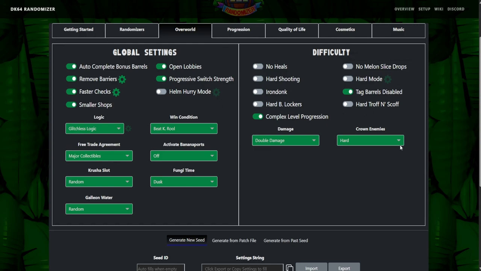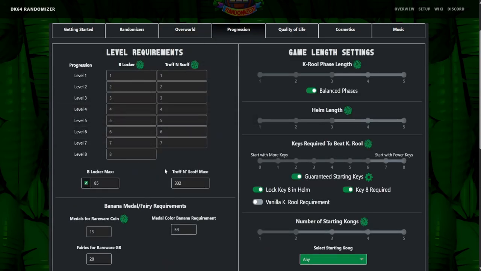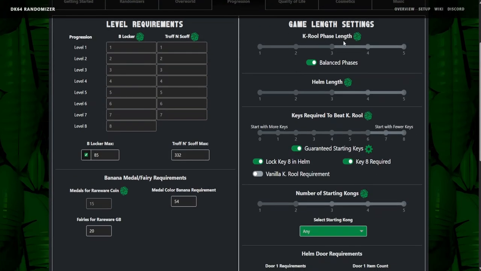And these are difficulty settings. I put in complex level progression and tag barrels are disabled. I thought that was smart for some reason. I left everything else the same. Progression, I left these all to be randomized. The BK rule length, the phases of BK rule, I kind of left those randomized. I didn't want to mess with them too much. Or the helm length as well.